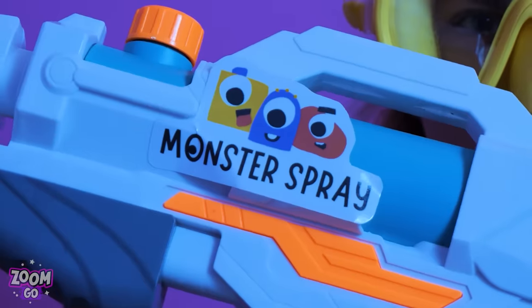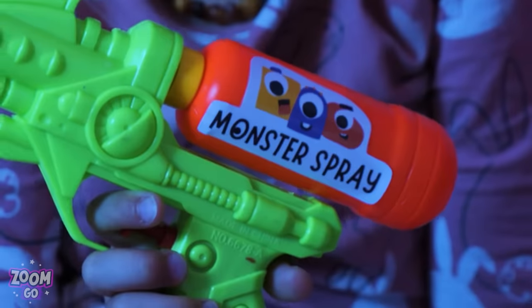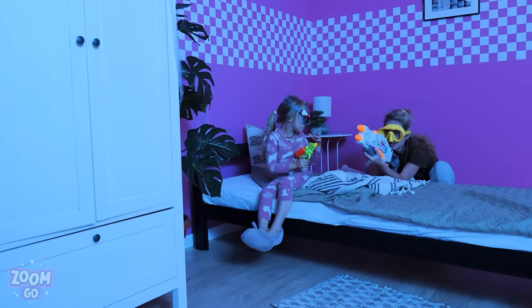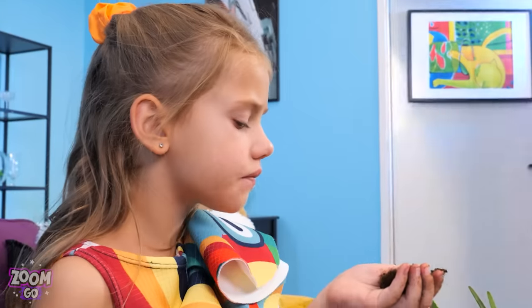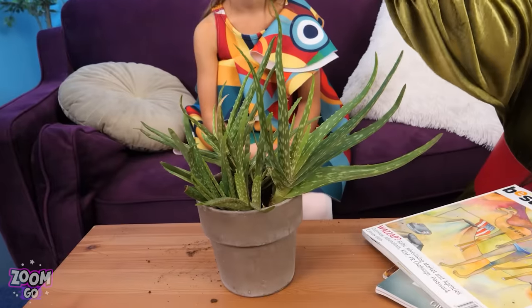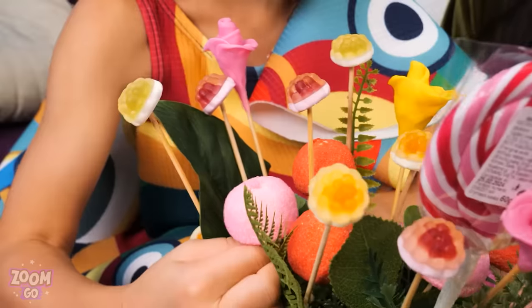I've got monster spray! Protect yourself, sweetie! And attack! We did it! Yay! Good job! Tasty! Sweetie! No! Stop! That won't do! Let's buy you a candy tree! Wow! Awesome!